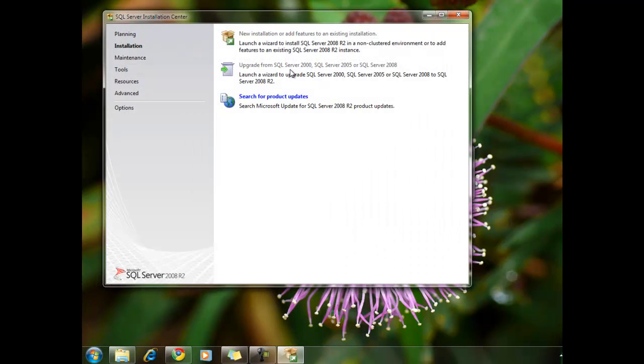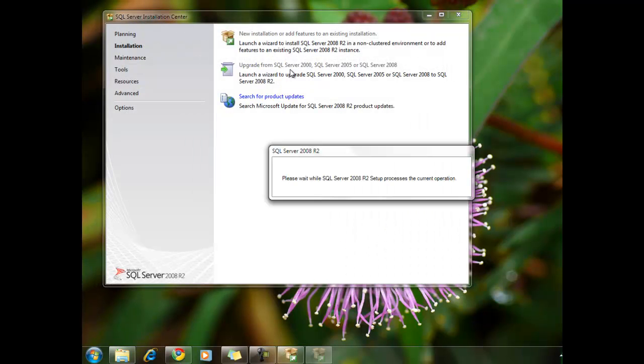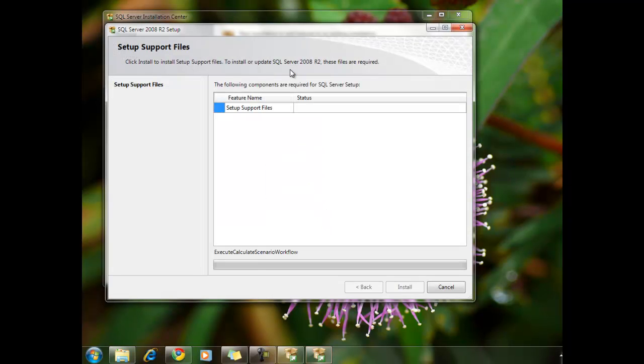It keeps checking the corresponding rules and your settings and the necessary .NET versions and so on. So you gotta be really patient. It's now checking for the necessary support files on your system.